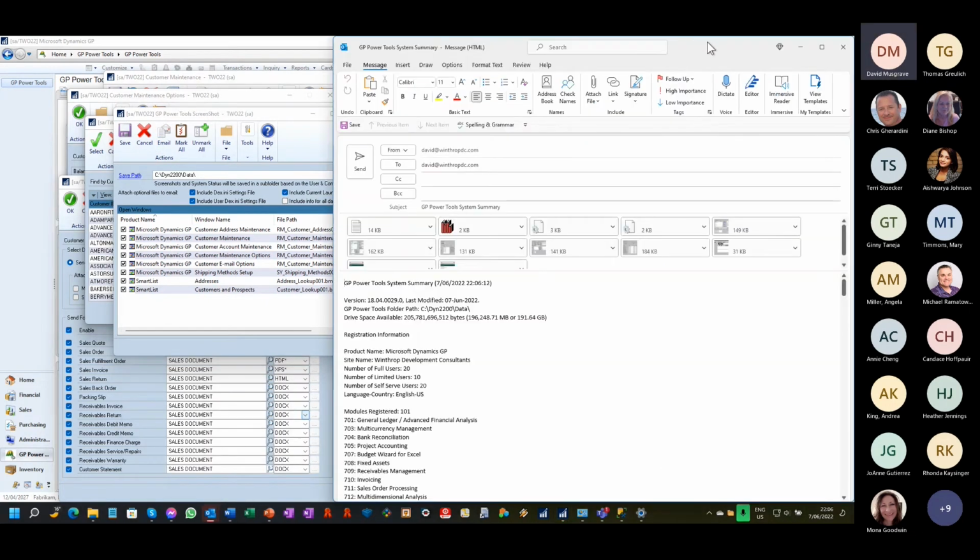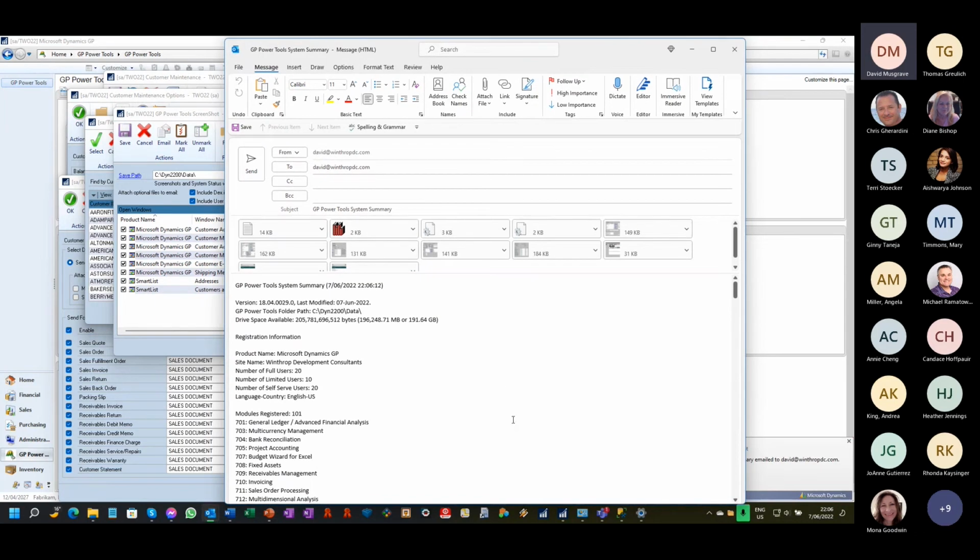And you'll see that I have all of those screenshots attached. I also have a copy of the system summary report, which is also in the body of the email. I have the dynamics.set file attached, the system and user level dex.ini files.